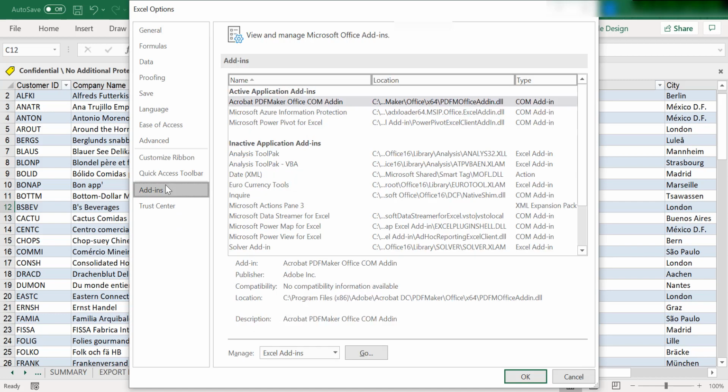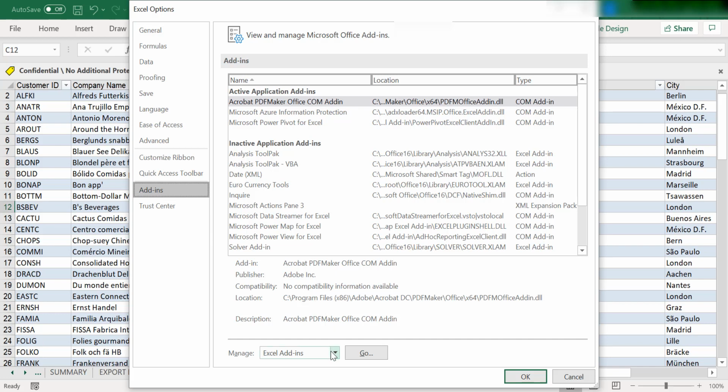Now there are all sorts of add-ins that you can take advantage of within Excel. Some are built in, some you have to download, and then they become available to you. Add-ins are essentially additional tools. They are not installed by default, but once you activate them, you get some additional tools to work with inside of Excel. The Solver tool is another add-in that we can bring inside of Excel, and that's one that we'll take a look at later in the course. So we are going to see a couple of add-ins as we continue. The first one here is Power Pivot.